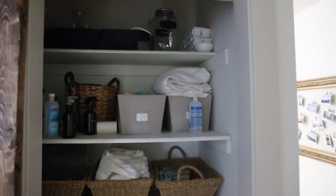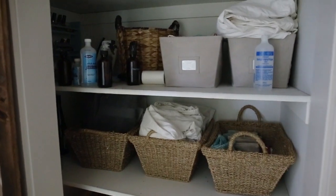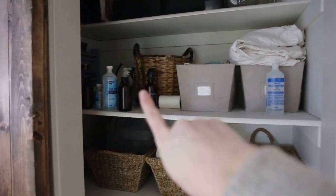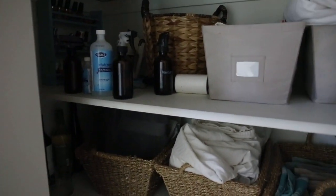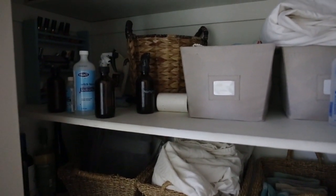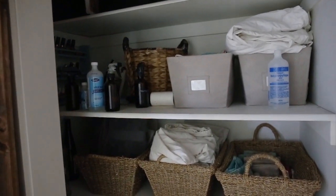Right across from the bathroom, we have this closet. This is our linen closet. This is basically the only closet in our entire house, so it is multi-purpose. But this basket and all of these bottles are bathroom stuff, so I'll take that when I'm decluttering. All of these fit in that basket. It's not accessible at all. I always end up taking stuff out because I have to dig through it. So I'll be going through that and hopefully there'll be some stuff that I can get rid of.